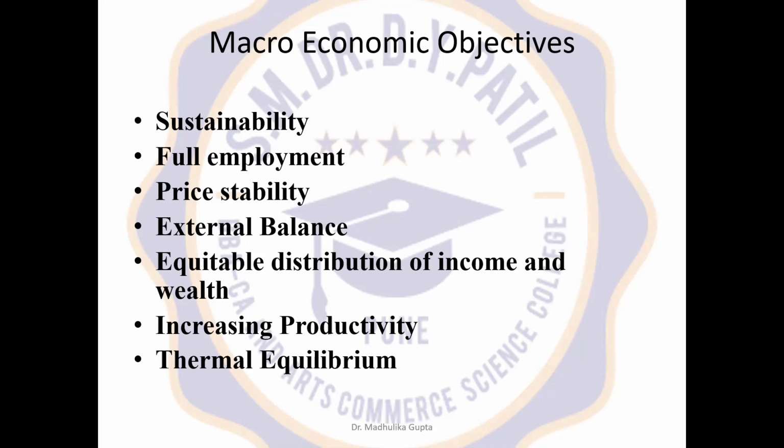And the last is external equilibrium. Now, what is that? Equilibrium in the balance of payments. That is, keep a balance between your imports and exports so that the money flow is equal in the economy. It's not only that we are importing and the money is going out of the economy. We should also be exporting so that money is coming into the economy as well. So that is very important.